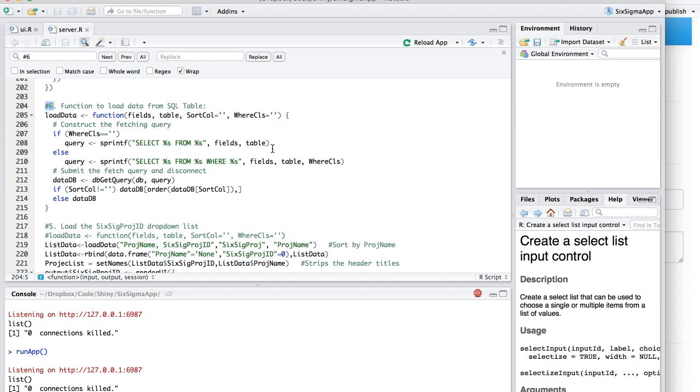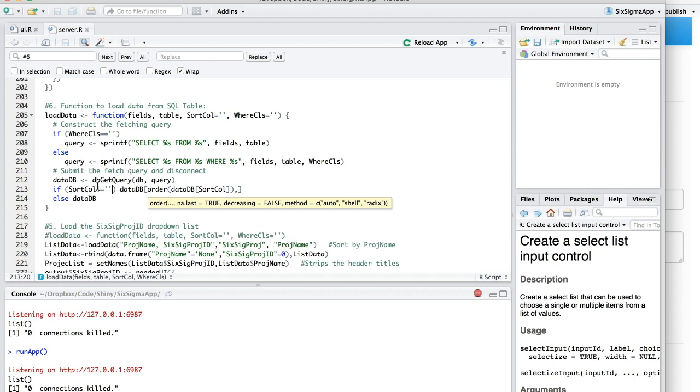in our case we don't have a where clause, so it's doing this part here, right? And then I just call this method db_get_query. I pass the connection and the query string that I just built. If I have a sort field, I'm sorting the resulting data frame rather than sorting on the query. I could do that.